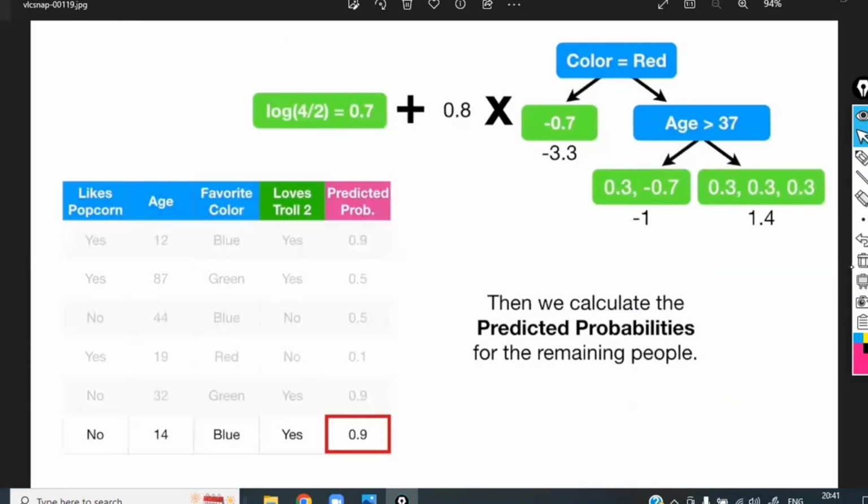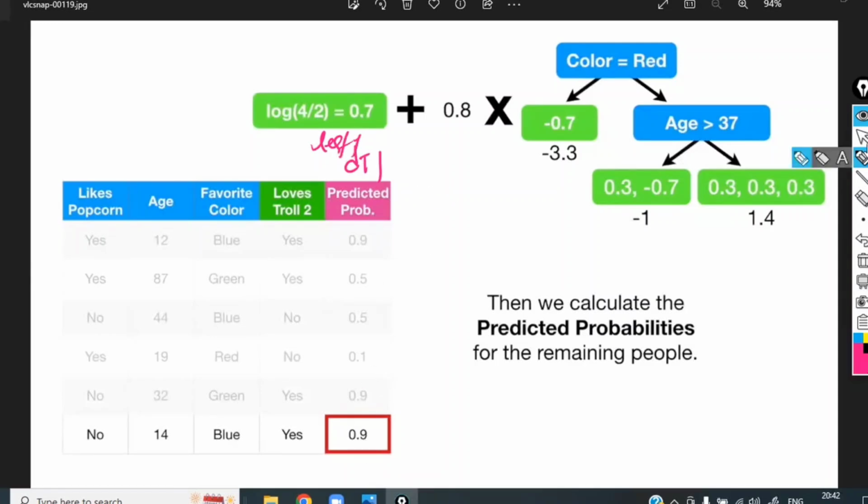Next we are going to calculate for this one. Similarly, for each record we are going to calculate the probabilities. How are the probabilities calculated? Based on the log of odds. First the log of odds is this one. Now the log of odds is different. Now this is the predicted probability of decision tree 1. After combining the leaf node plus decision tree 1, this is the predicted probability.